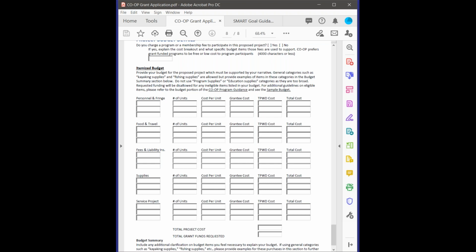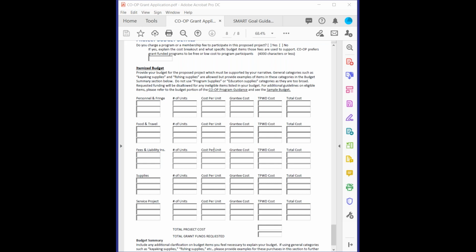That's completely fine. But if you have a trailer that's over $5,000, and many covered trailers are over $5,000, keep in mind that there will be additional reporting requirements that will go after the grant period ends. So it becomes a capital purchase after that point. And so just keep that in mind.